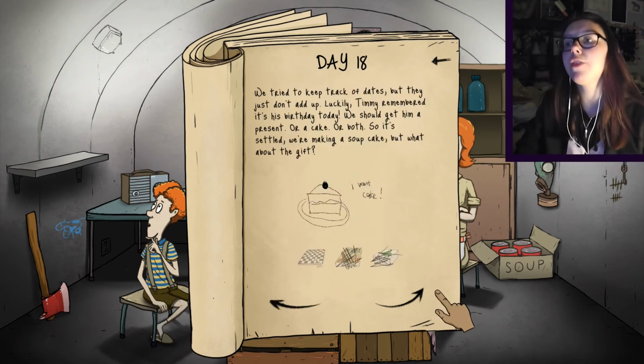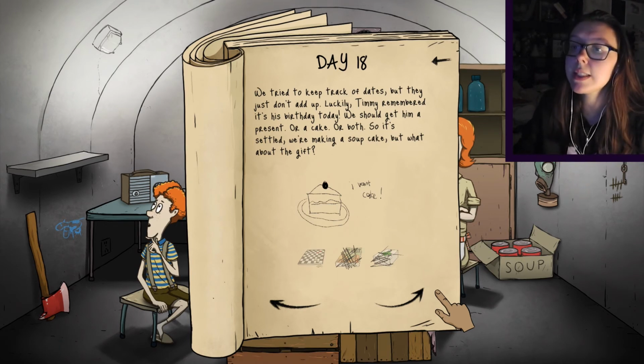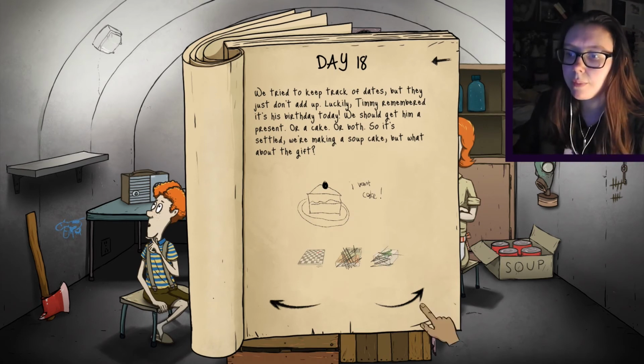We tried to keep track of our dates, but they just don't add up. Luckily, Timmy remembered it's his birthday today. We should get him a present or a cake or both, so it's settled. We're making a soup cake, but what about the gift?